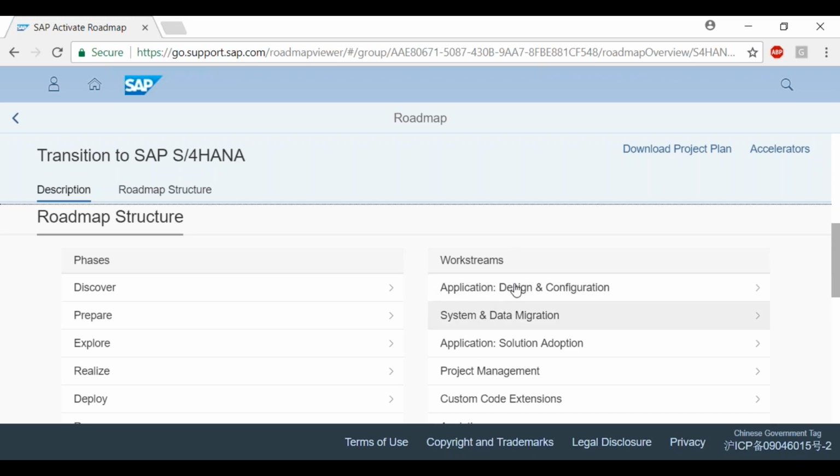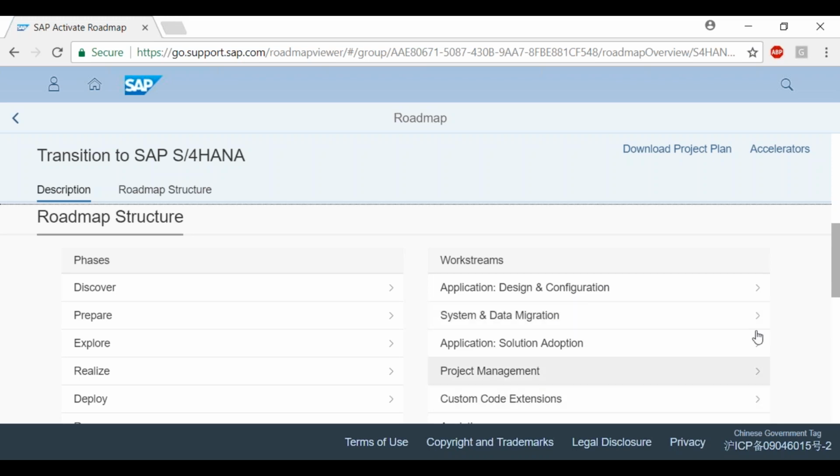What are the work streams? Work streams means areas of business. For example, project management is a work stream. This will be helpful for the project manager to plan his activities. Similarly, application design and configuration will be helpful for the functional consultant. System and data migration can be useful from the data migration point of view.